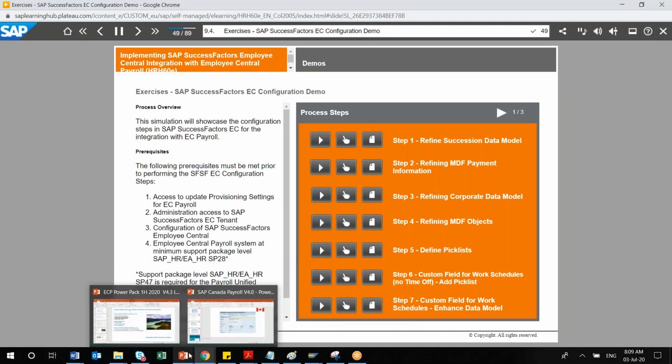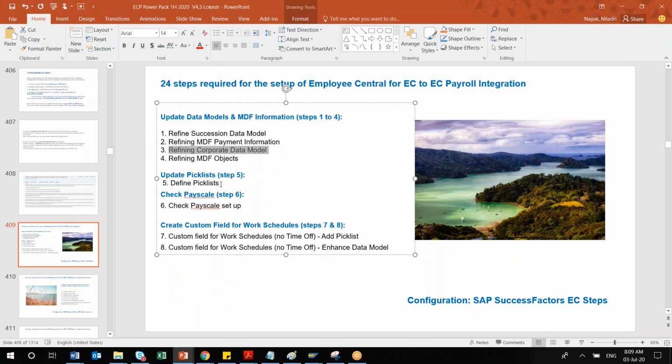This was my step number 6 here, and as per my guide also, we have a different sequence. Now, defining pick list, as I was mentioning, you have to follow a different structure. We have to go to the pick list center rather than this all-in-one P2P guide. And similarly, pay scale setup, as I was explaining. This is also an example of one of the pick lists.